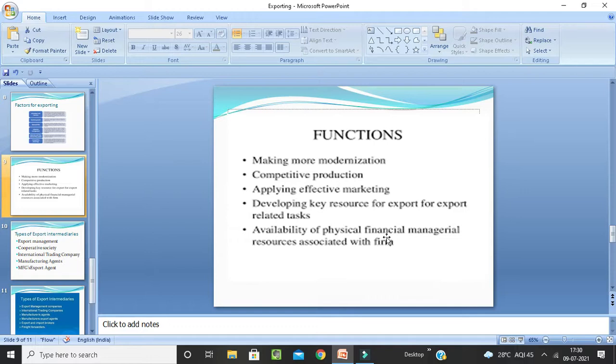Not only that, one more effective point. That means in the next point, applying effective marketing. In the effective marketing, what will happen nowadays? In this era, for the past 1 month, you may have been hearing that Turkey, Iran, Pakistan have become one block, and they are utilizing their techniques.